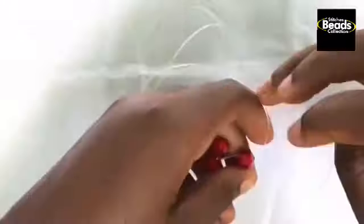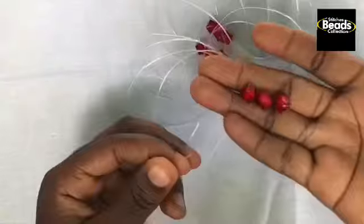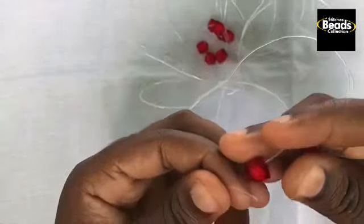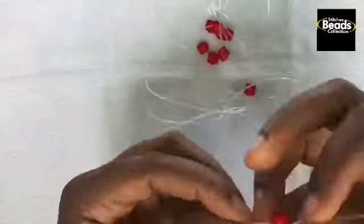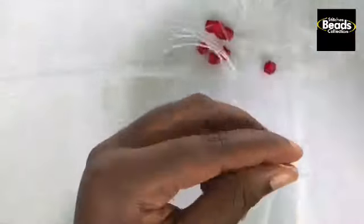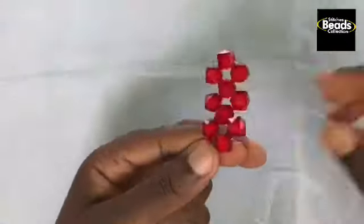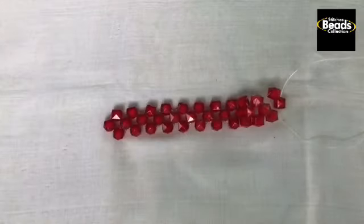So there we go. You go on and pick 3 beads again. Fix 1 on each fish line, as you can see. Then you cross with the 3rd one. That is it. So we are going to continue weaving, and we get 12 rings. So there we go. We have it.